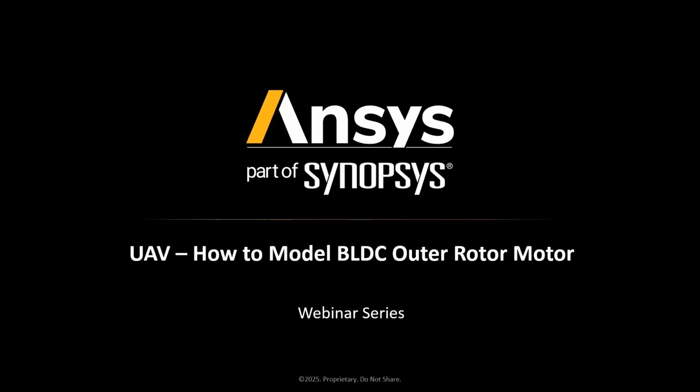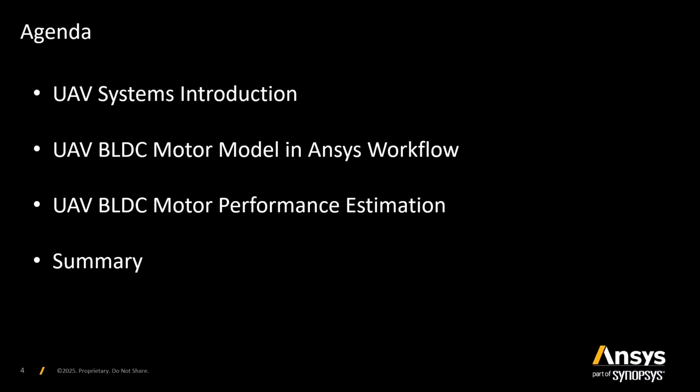Hi everyone, and welcome to this webinar dedicated to industrial equipment motors. This is part of a larger series of webinars that we are creating, especially dedicated to industrial motors and special applications. So today we are going to discuss a specific motor that is equipping unmanned aerial vehicles, or UAVs, as they are called in short.